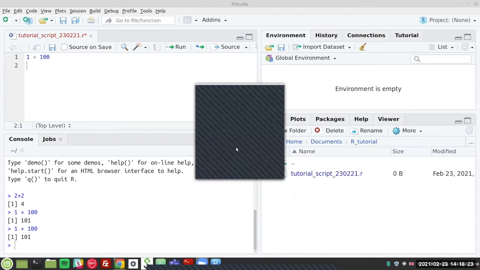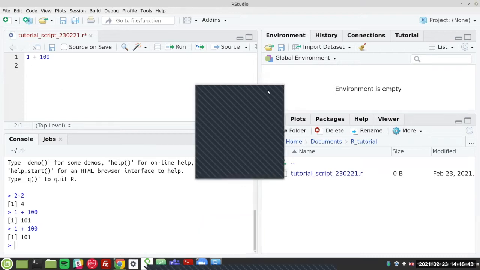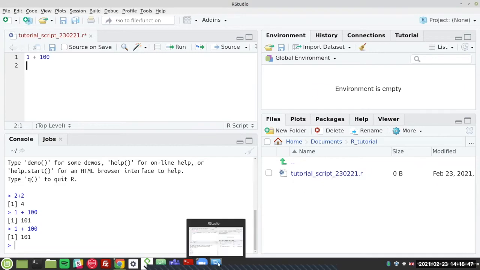Okay, there's a few questions about installing R. Is anyone still installing R and RStudio?